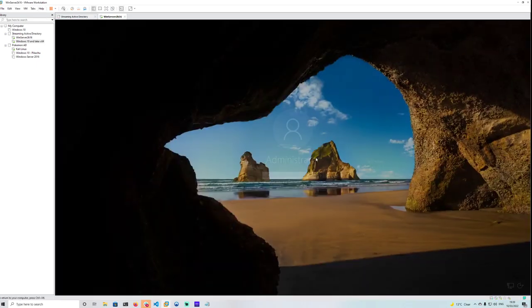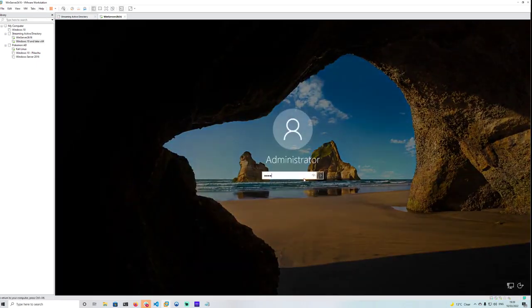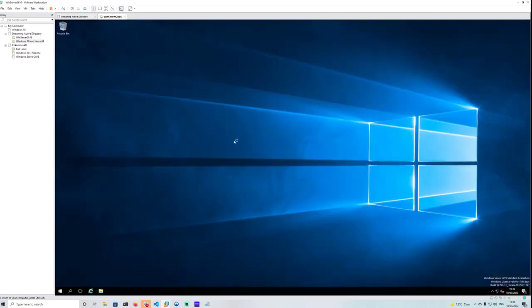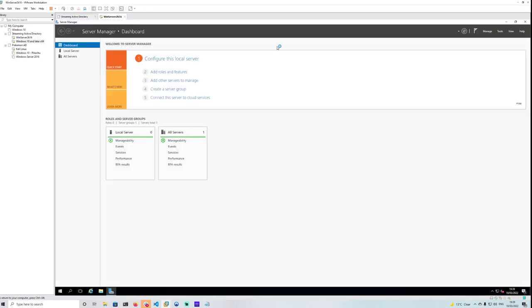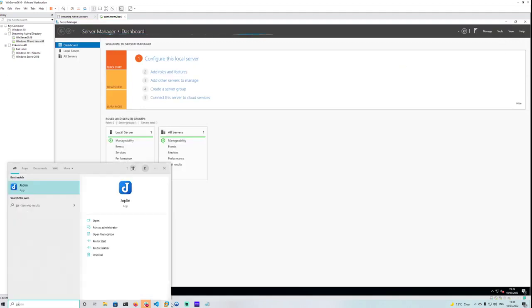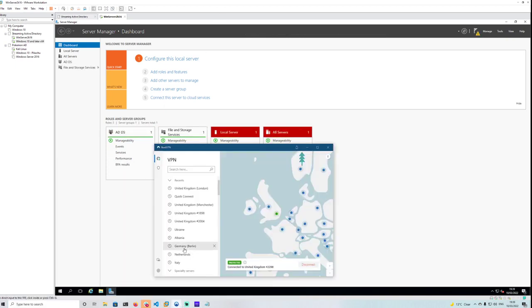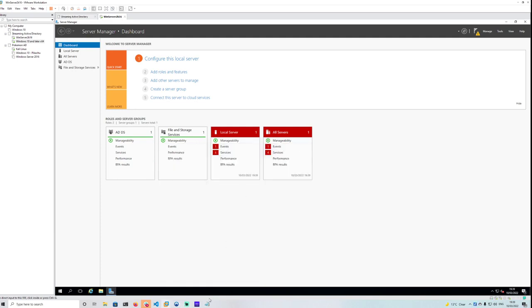All right, we're back up here. So the password was password123 exclamation mark. Then when the Windows Server Manager comes back up, we can promote this to domain admin, domain controller, I think. I'm just going to load up my notes. Oh, that's my VPN.